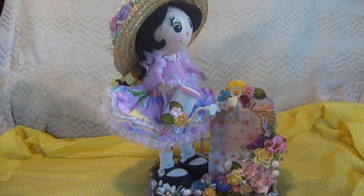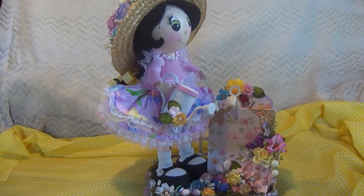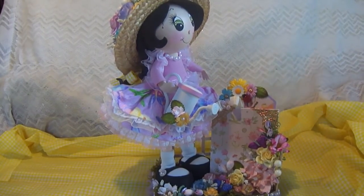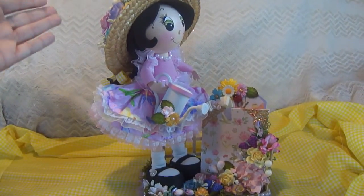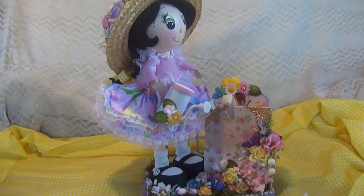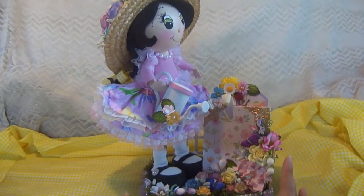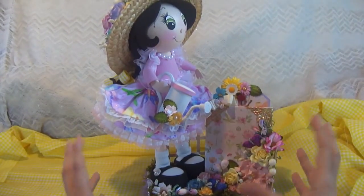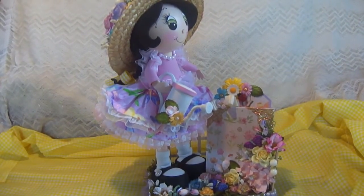I just wanted to show you what I created for this blog hop. Our theme was the country garden, so I decided to incorporate my doll making with our regular craft making and scrapbooking. What I did was make a little garden girl with her little garden dress and garden hat, like she's standing inside a garden about to water it. Then I added a frame to her little garden. It's like a little frame that you can actually display.